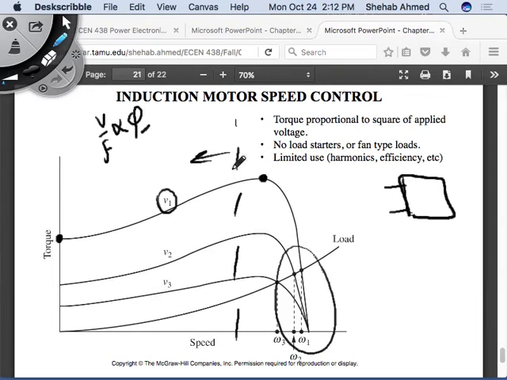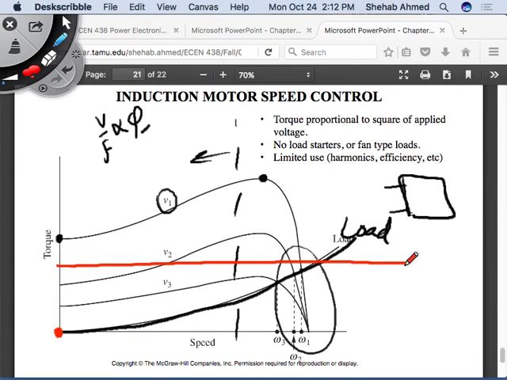So depending on your load, if your load looks like something like this, and we discussed that a load like this is typically a fan type of load or centrifugal pump type of load, right? But if your load is an elevator, why is it different than a load like this? A load like this does not require torque at zero speed. But an elevator has people in it, even when it's at zero speed. When you're going to start from zero, you're starting with a load. So you're starting with a load here, right?